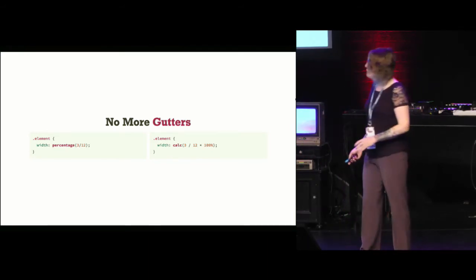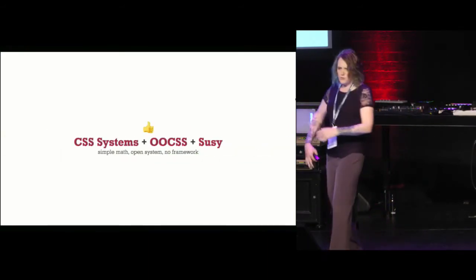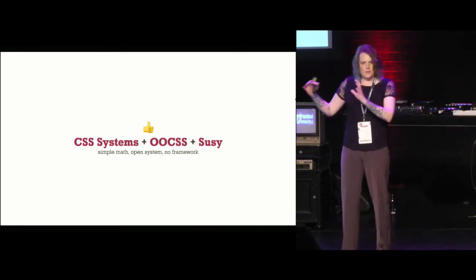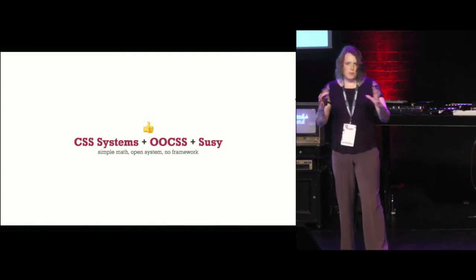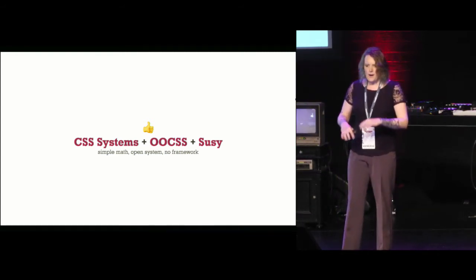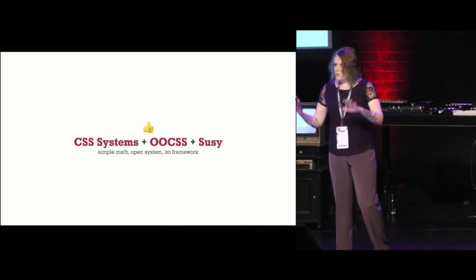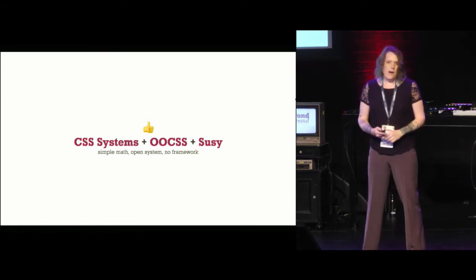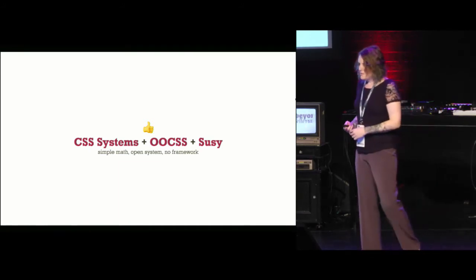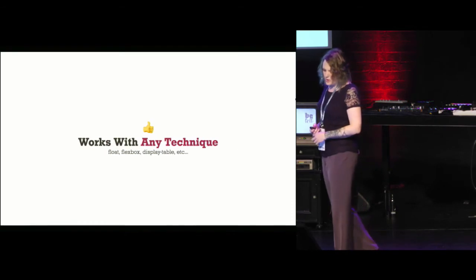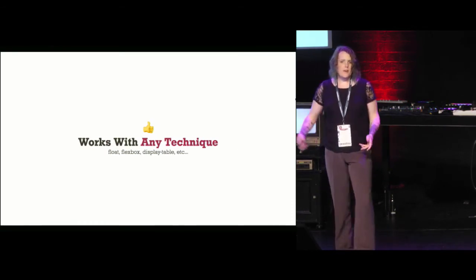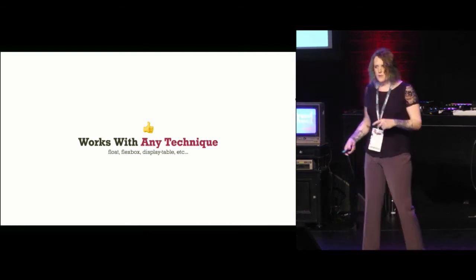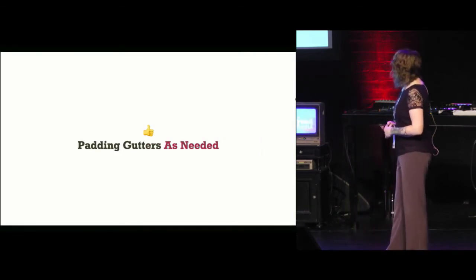There's no need for any framework to do it for you. So this is sort of a Natalie Downs CSS systems plus the on-demand nature of Susy plus the OOCSS lack of gutters and just fraction-based. Take all those ideas and put them together, and you now have a simple grid system that relies on no external code at all. It works with any technique. It works with floats. It works with flexbox. It works with display table. It works with grids, but there's no reason to use it, so don't bother.